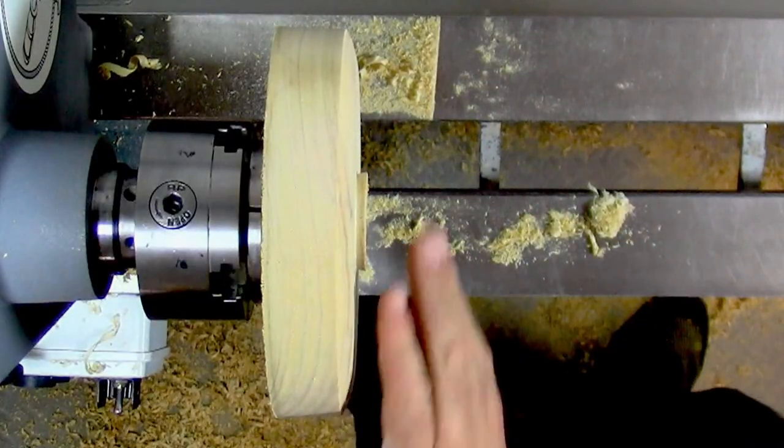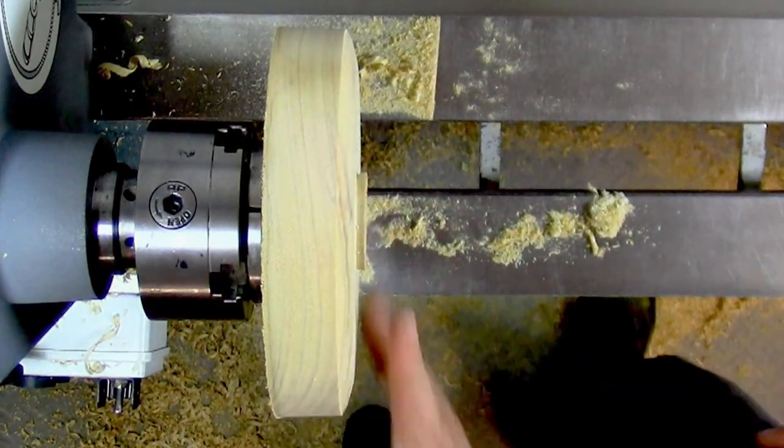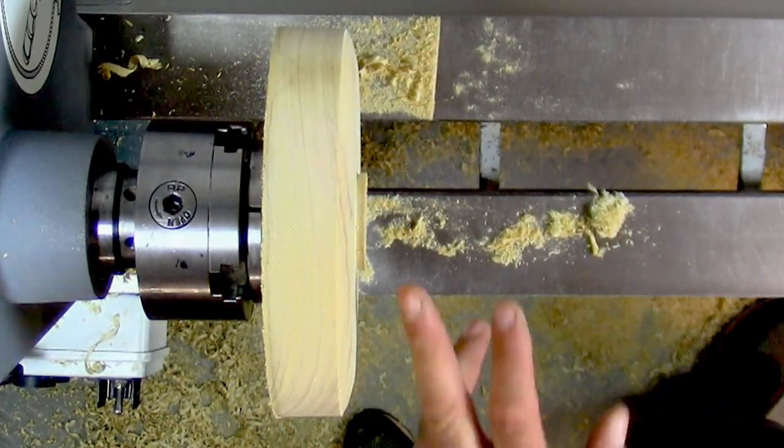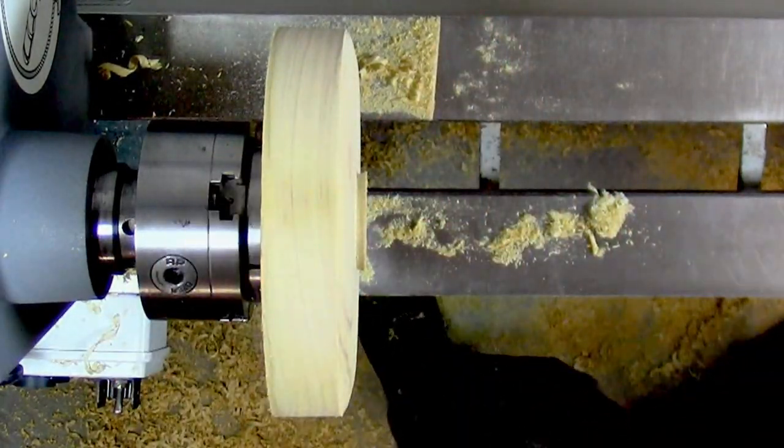So our tenon's the right size. We know we've got that right. What we can do now is just take off those. Well, we're not really going to worry about those furry bits. We can clean those up when we give it a quick sand. But we don't want to touch that anymore. That's it. We don't want to mess around with that.